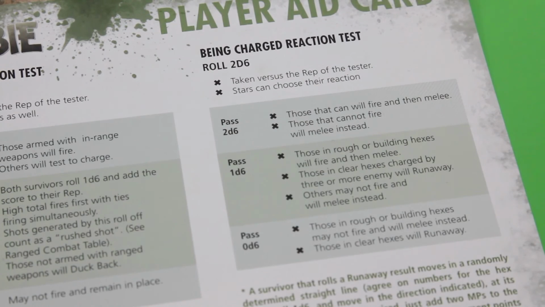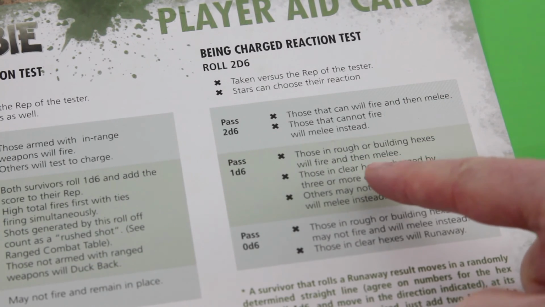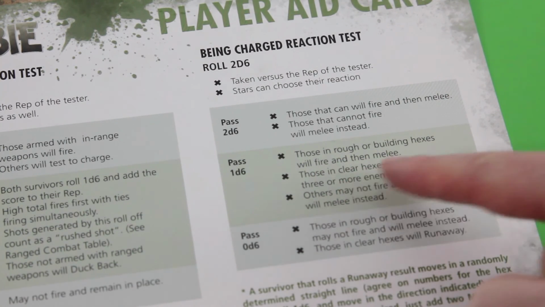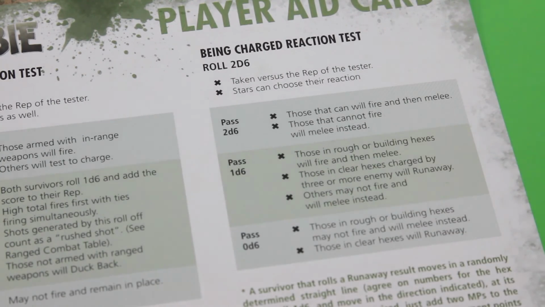And I think, because there are only 2 zombies, I will go for this first one here. It's a risk, but I could easily have to run away when I go in here because I'm in open terrain right now. So those in clear hexes charged by 3 or more zombies will run away. Others may not fire and will melee instead. So here I really have a clear advantage. I can fire and really hope to get a zombie, and then I still have to go into melee. And so let's fire first.